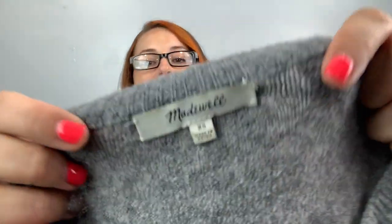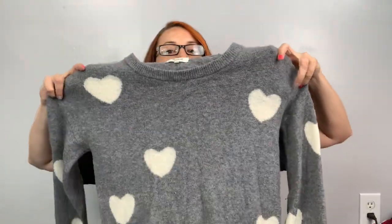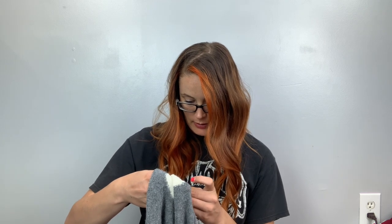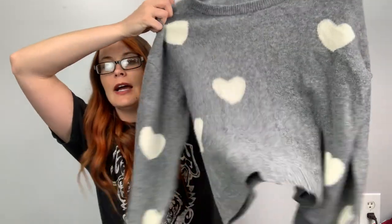This is Madewell, size extra small, but this is oversized. Look how cute this heart print sweater, the balloon sleeve, fur darling. It is nylon, wool, alpaca, elastane, and it came out in holiday of 18. So a couple of years ago, but that is so cute.